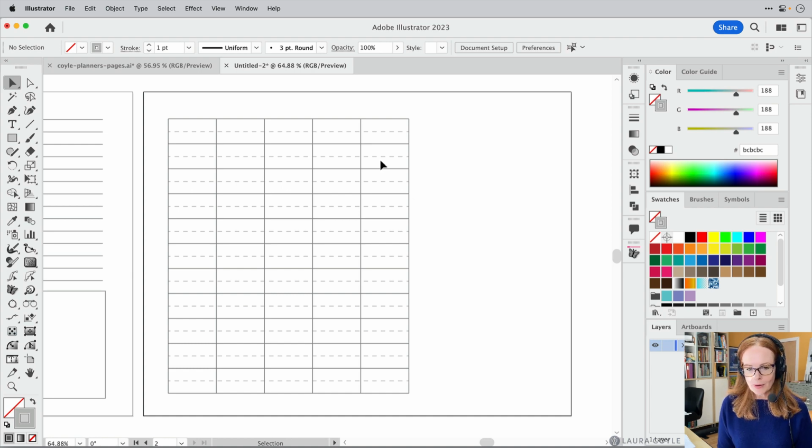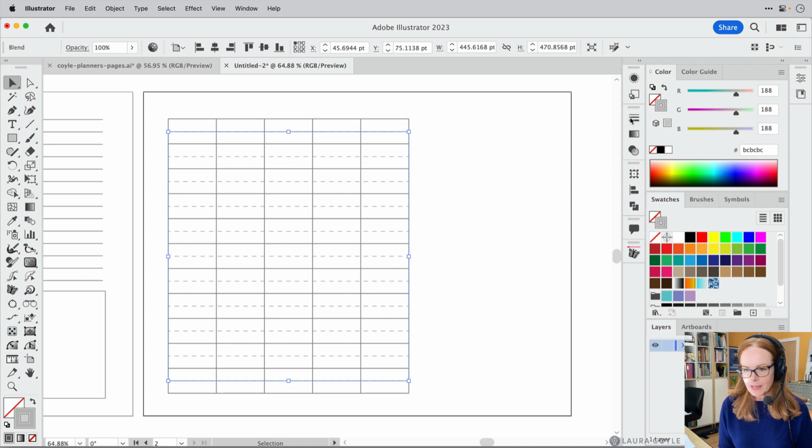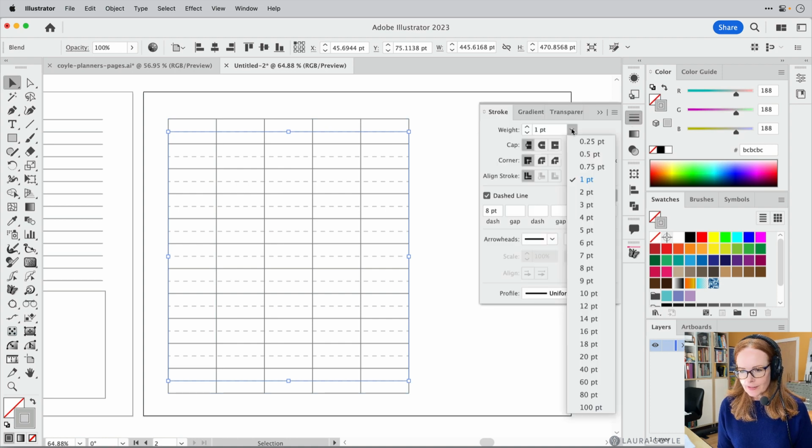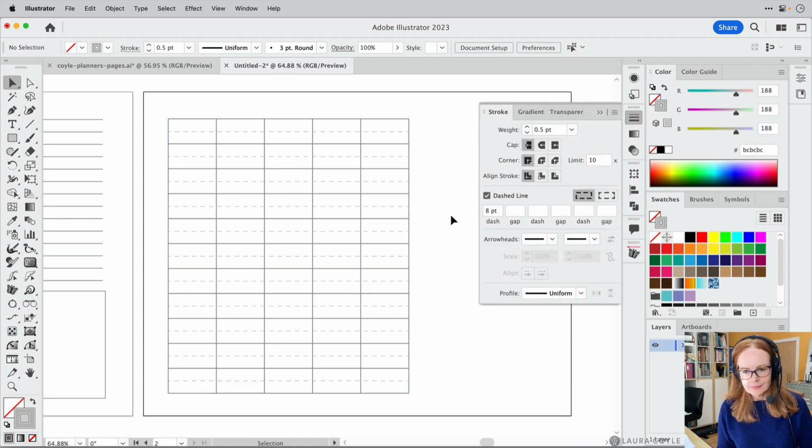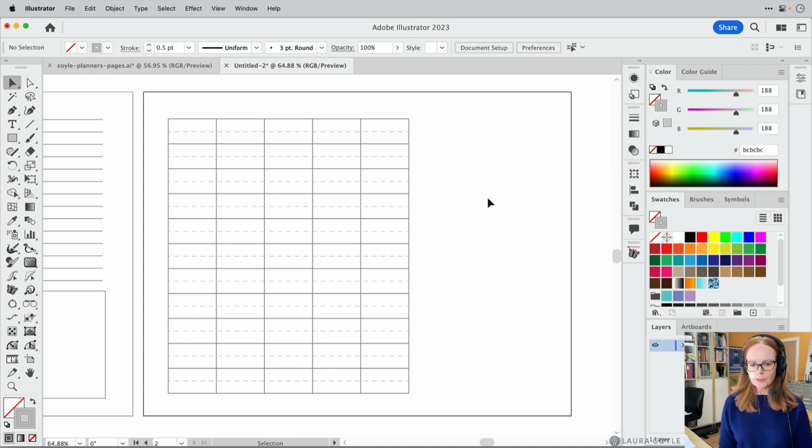So this is great. Maybe what I want to do is see if I can make this a little bit thinner. I don't know, that just looks too noticeable to me. All right, so you can tweak it to your heart's content. The next thing that I want to do is create a rectangle here that further emphasizes the difference in every hour here.